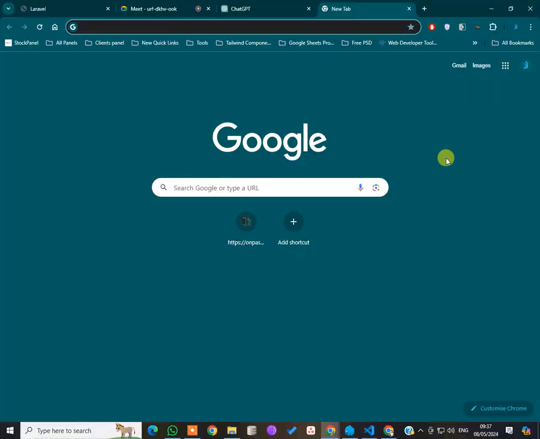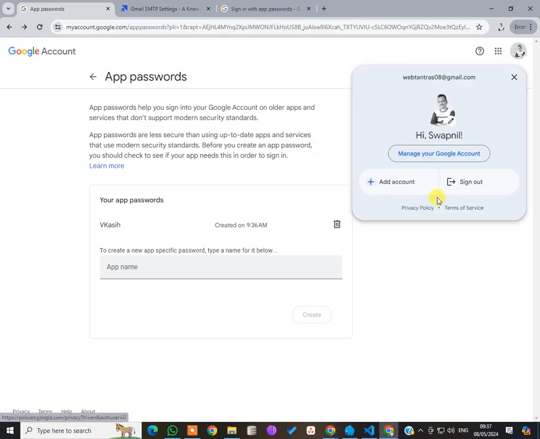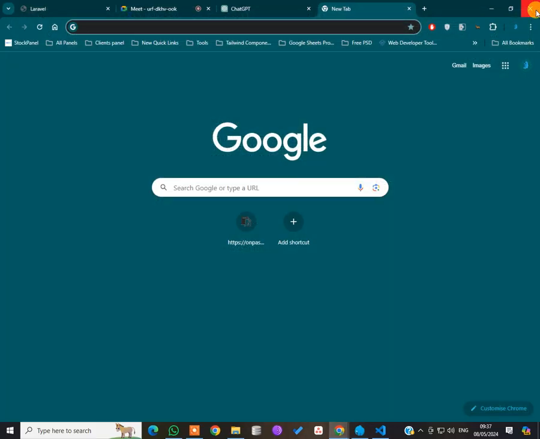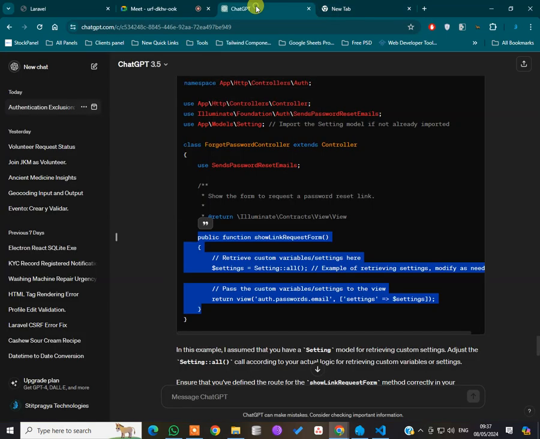Because now the email will be like this, the webtantra 08. For testing it is okay. And when the company, your sponsor, says we should send from our email, they just need to change this. Okay, SMTP details.